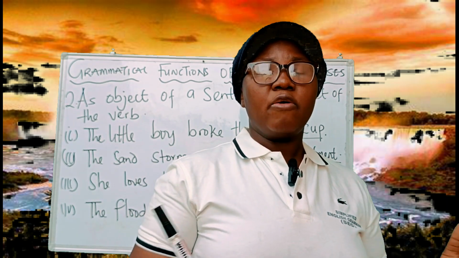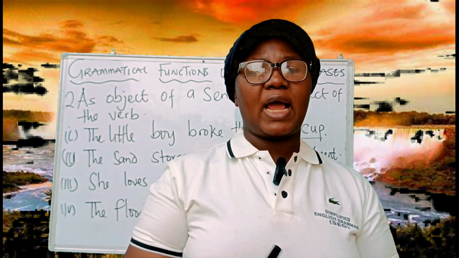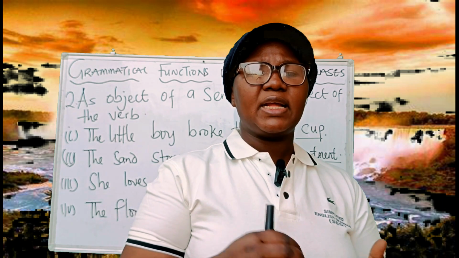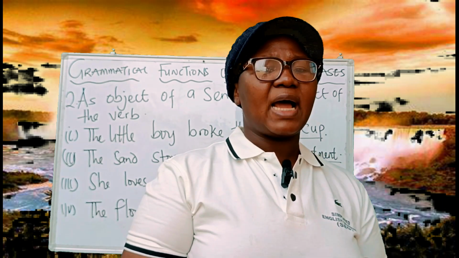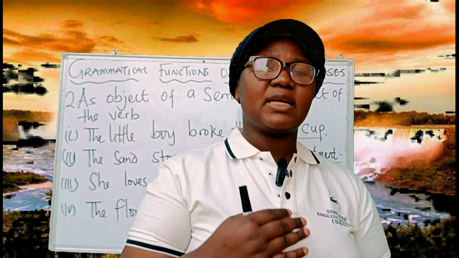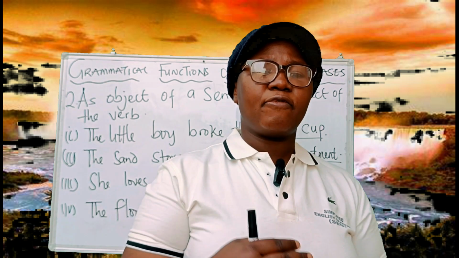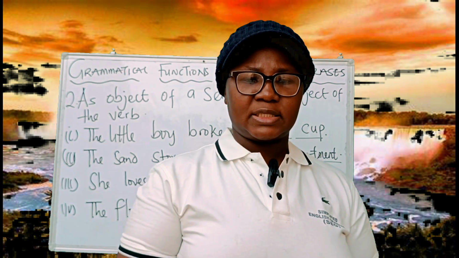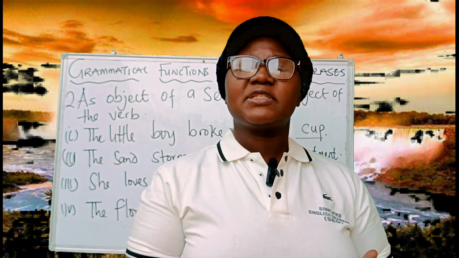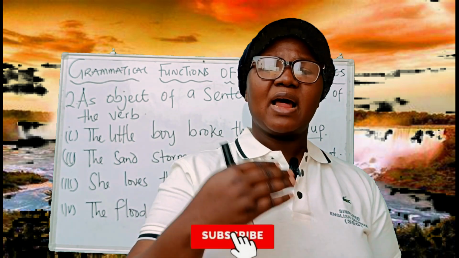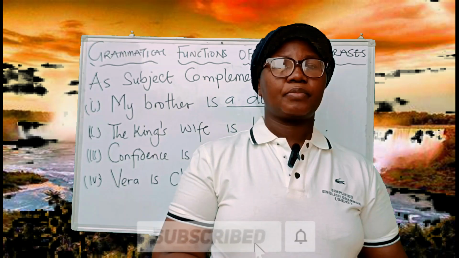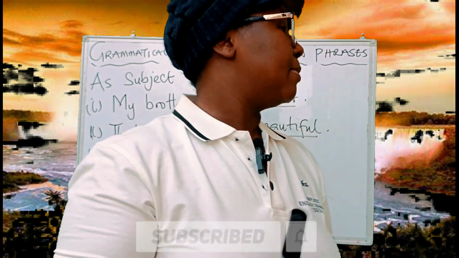What does it mean for a noun phrase to function as a complement? The complement of a subject is closely related to the subject of that sentence. In fact, this complement gives more information about the subject. The subject complement gives more information about the subject. Let's see the following examples.